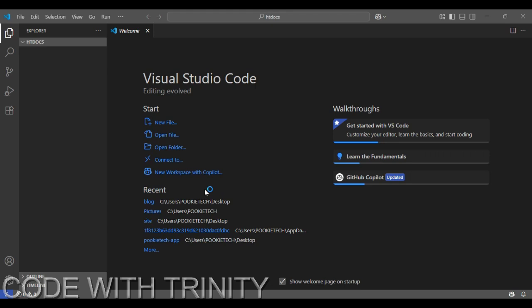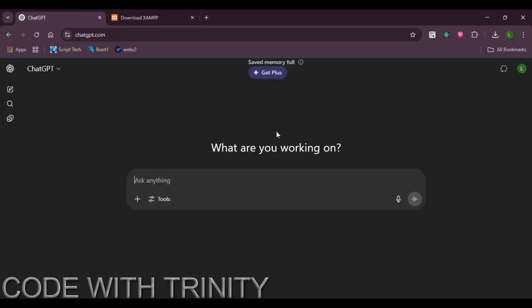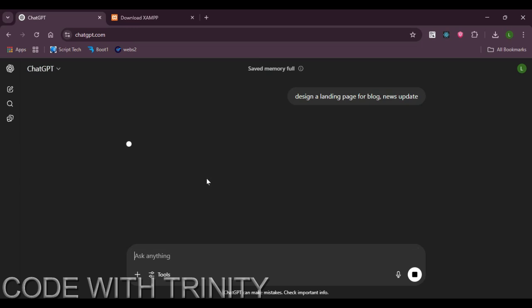Now let's get started. Over to ChatGPT. You give the prompt: design a landing page, let's say a landing page for a blog, news update.